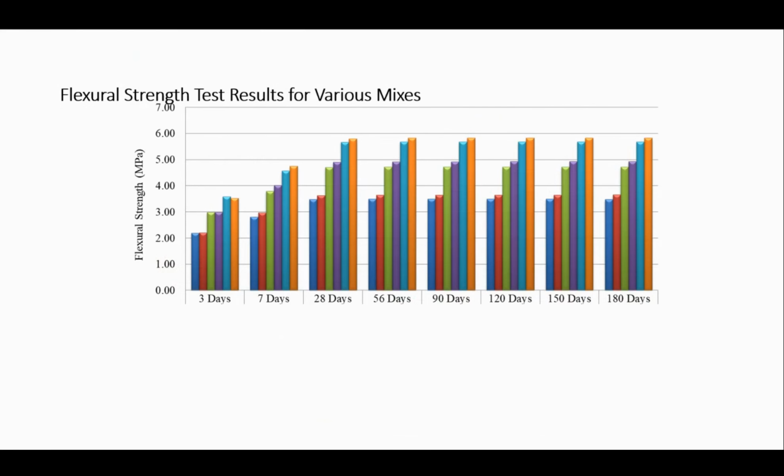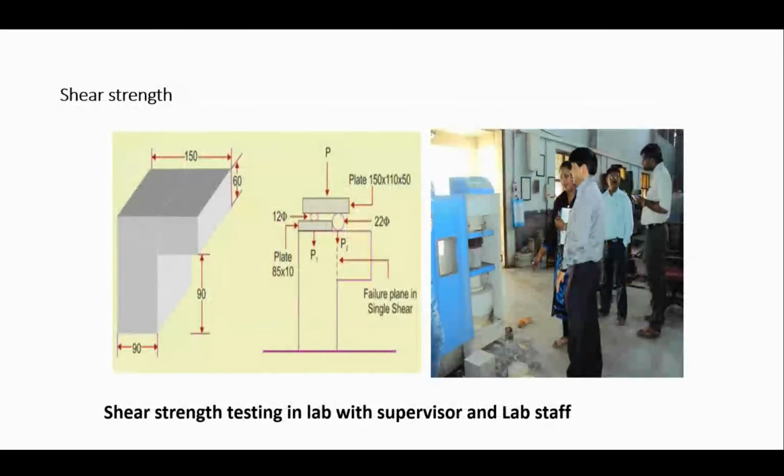So we can conclude that if with 100% cement we are polluting the environment, then CO2 emission will be there and cost increase will be there. So why should we not use this material? Because it is waste, it saves the environment, and the cost reduction will be there. So by using this material and methodology, by testing the flexural strength and achieving such results, we can conclude or we can guide somebody. This is the shear test.